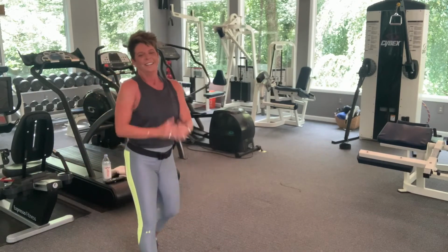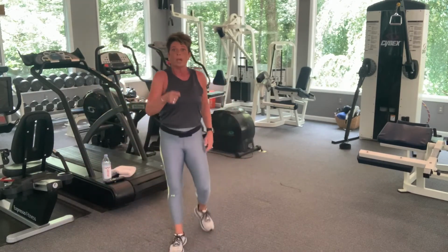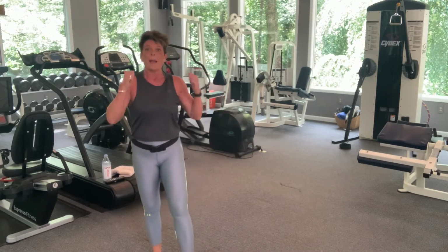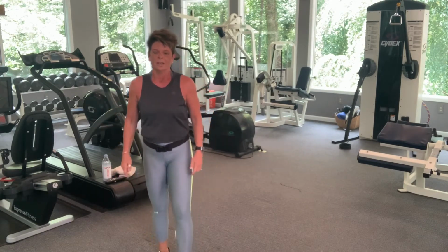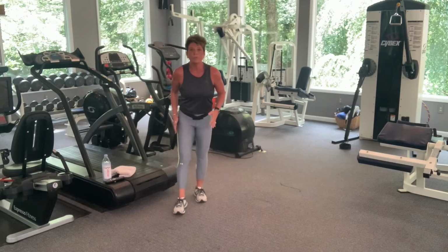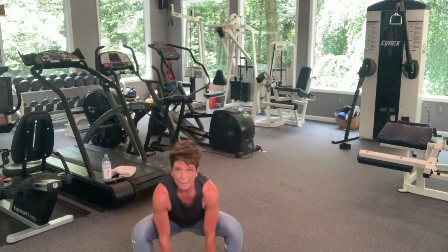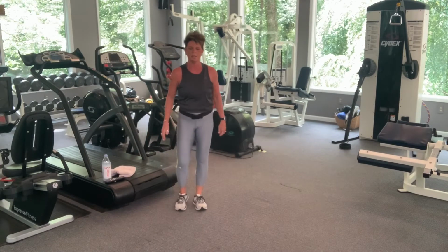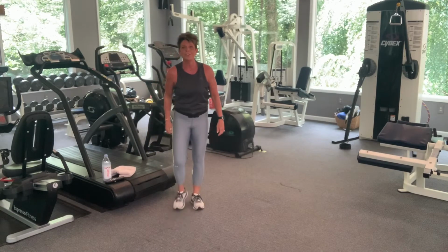Perfect. Whew. Forward run with a tap. And then a back run with a tap. So you're gonna run forward, tap, run back, tap. 3 or 4 steps. 3, 2, let's go.